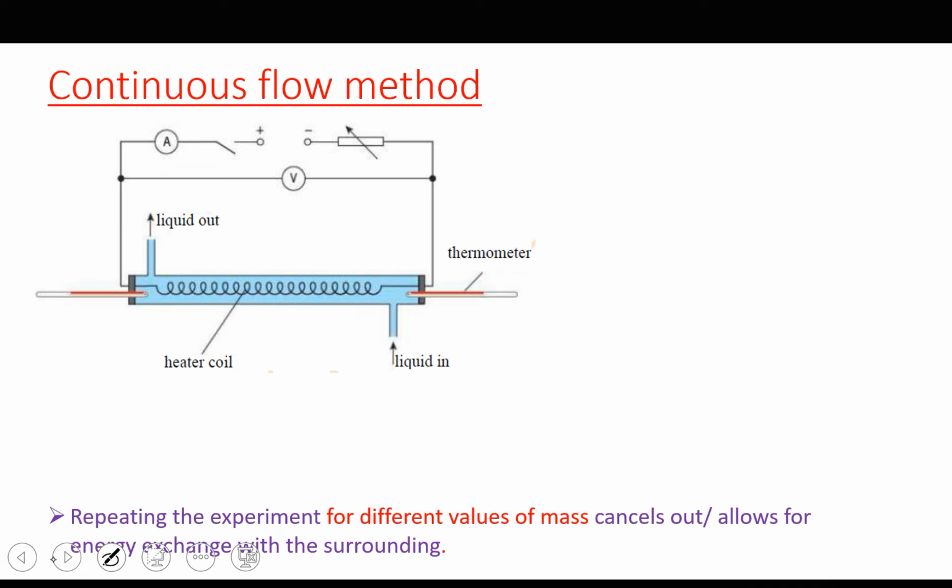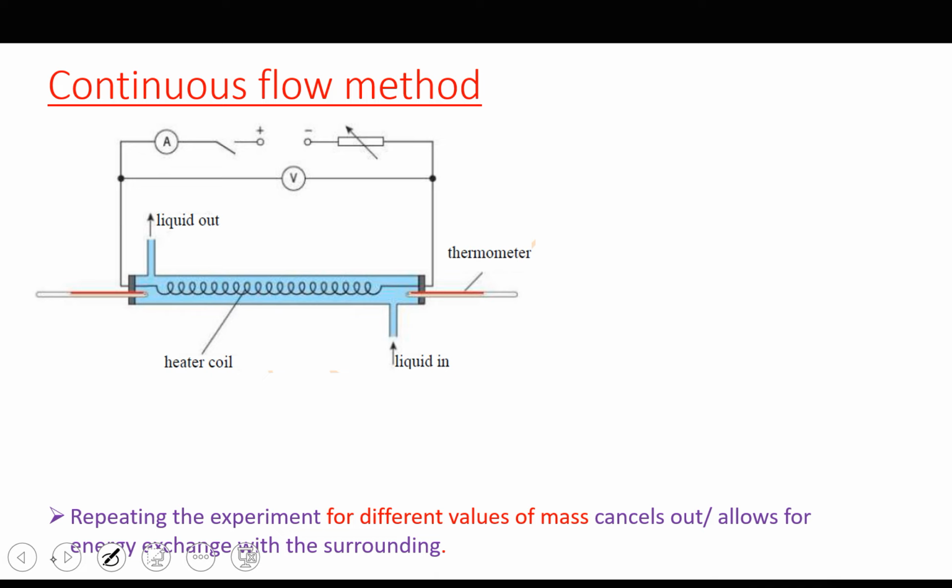It is a more reliable method for a liquid, and this could be actually demonstrated as we can see here in this slide. So instead of just placing a liquid in a calorimeter or in a container, measuring its initial temperature and final temperature, we can pass a liquid over a heater, as shown here in the diagram.